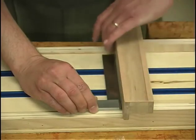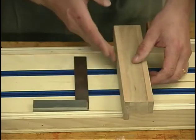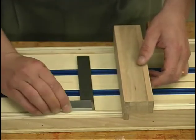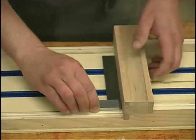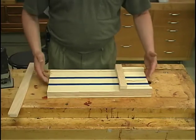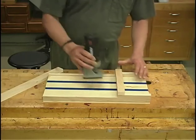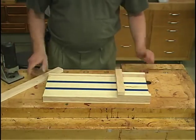Now, if for some reason this wasn't flat or straight or square, I'd have to very carefully sand away the high spots until everything is flat and square. Now let's add one last feature to our jig. When you're using a jig like this, as you're feeding along, it's very easy for the jig to slide along on your workbench. So let's add a bench hook.